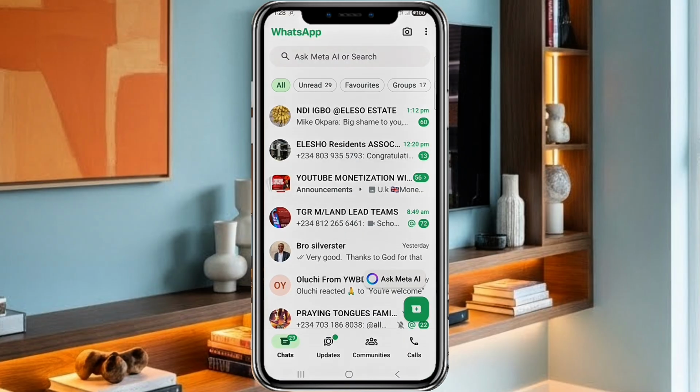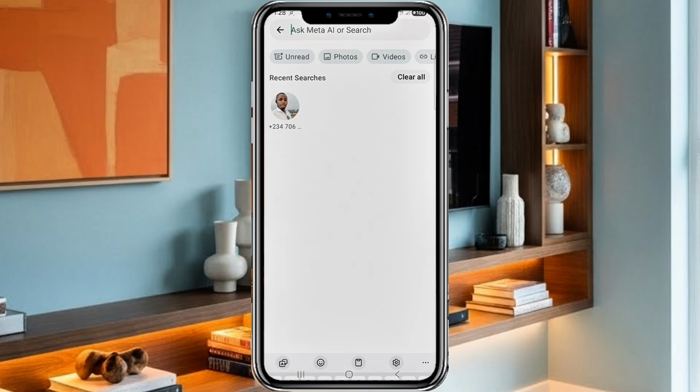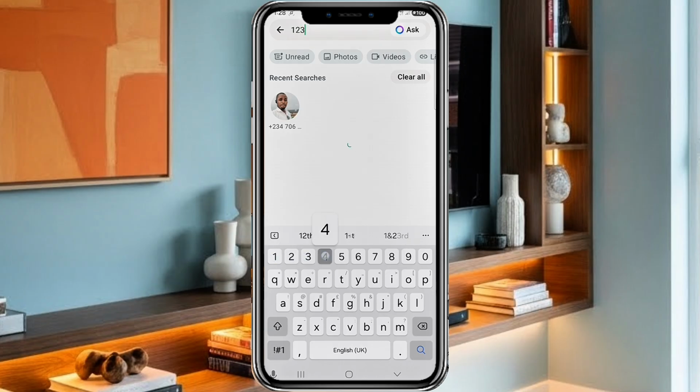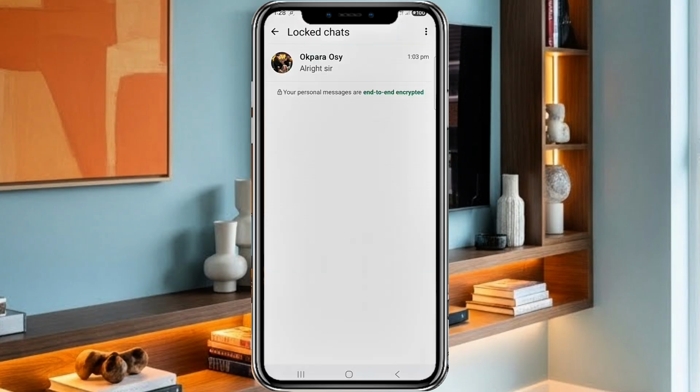Once you have it done like this, let's return back to WhatsApp and open it again. If you swipe it down, you cannot see that very locked chat again. Now to access that chat again, this is what you need to do. Come over to this search bar, tap on it and type in that particular password you've created. They will appear. Have you seen it now? Just click on it, the locked chat will appear. Even if you have more than 20 persons here, all of them will appear simultaneously.